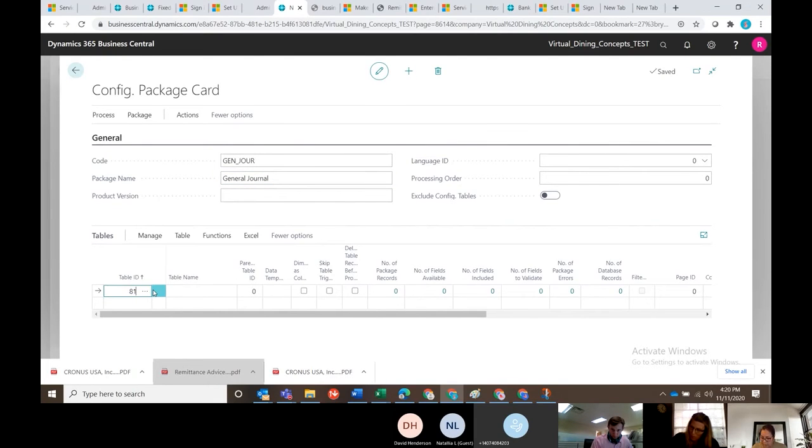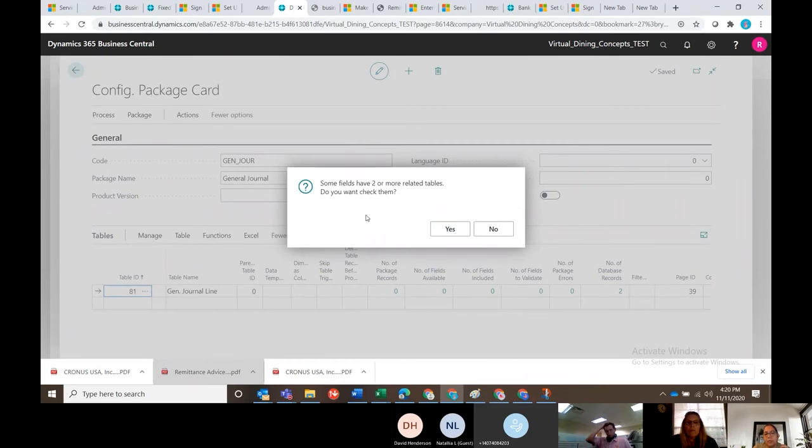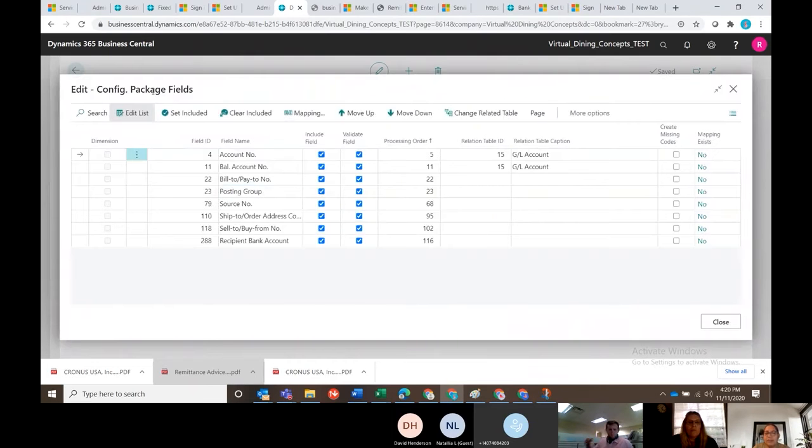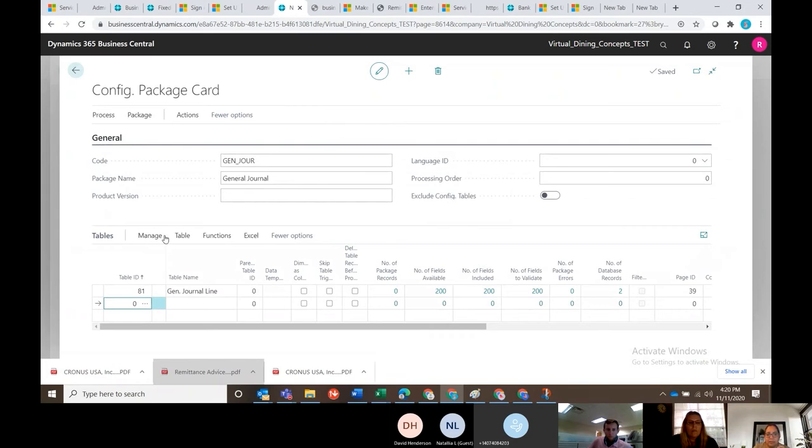Because I know exactly the table that you need to use is 81, you select the table that you want to use. It will tell me that some tables are related. I just have to say yes and close it. It does the relation by itself.